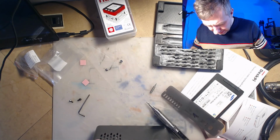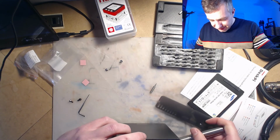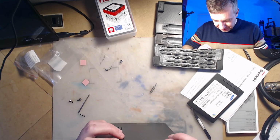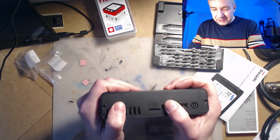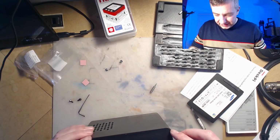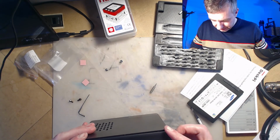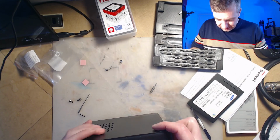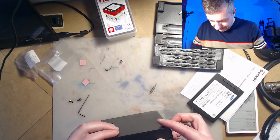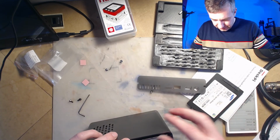Obviously I don't want to break it. I just want to push this tiny little bit to the side, and it seems like I have some alignment issues here. I don't know if you can see this. This is literally just there. I'm probably going to end up taking a small file and expanding that hole a tiny little bit. It's literally just a tiny bit of imperfection. Maybe this needs to be pushed in, because these ones aren't touching.